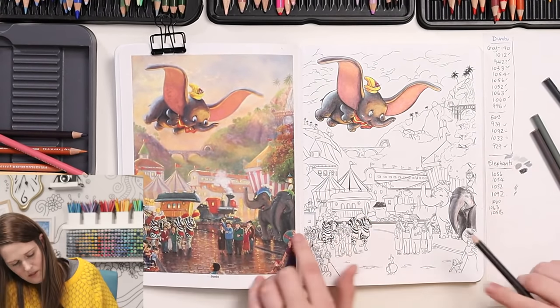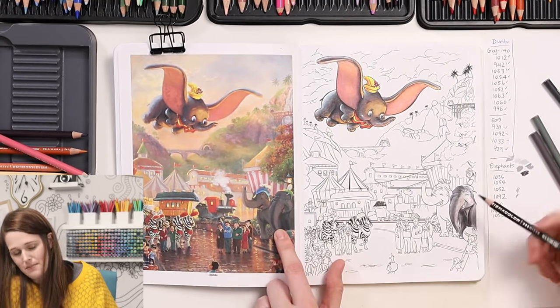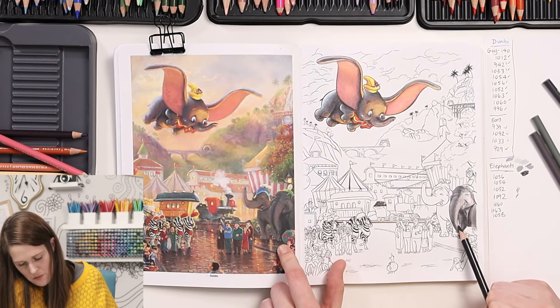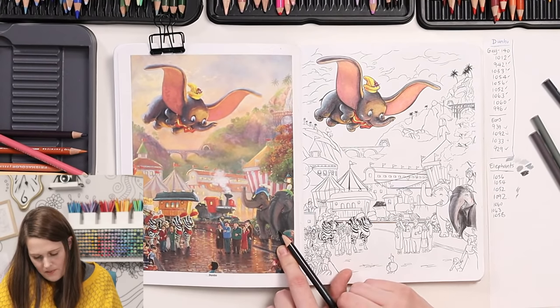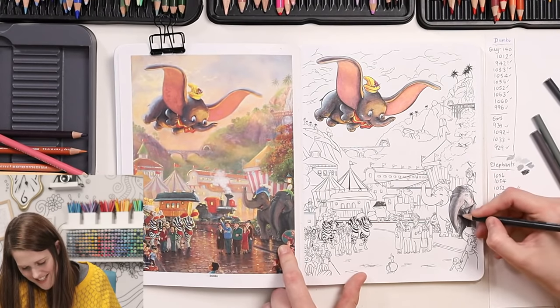Another thing I've noticed, and this is an example here, is that these colouring pages are not an exact match for the picture. You can see here, the leg ends before the trunk. There's a gap in the middle, whereas in the actual painting, there's no gap. So it's never going to be a perfect match because the picture's actually not the same.